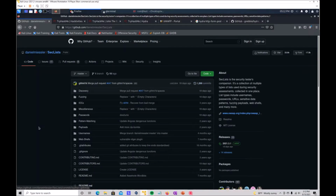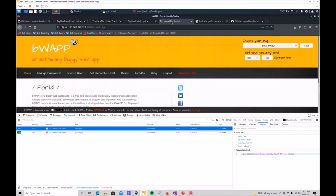Here is our SecLists here. As you see here, these things do get updated, so some of them not. But we see here we have these word lists that are fairly old, but word lists such as password word lists were updated 18 days ago, miscellaneous ones 18 days ago, same thing for fuzzing and discovery. So again, it always pays to keep a good eye on this repository just to have updated tools.